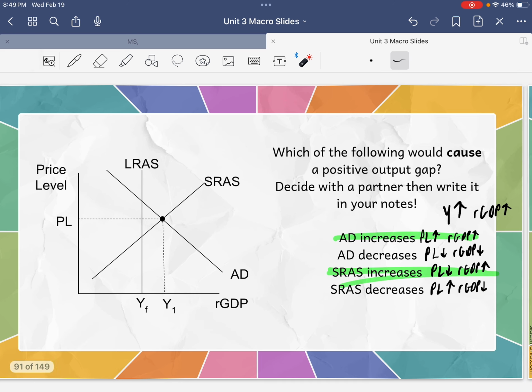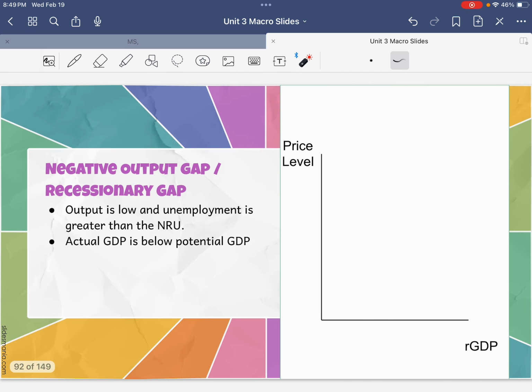Okay? All right, let's do the other one and then we'll be almost done. So now let's do the opposite. The problem on this graph needs to be a negative output gap. So I'm going to go the long way around first. I'm going to take long run aggregate supply. I'm going to put it down the middle. I'm going to call it LRAS1. I'm going to come down here and call it YF. You should be doing this in your notes too, following along with me.